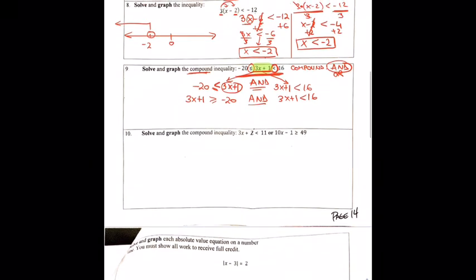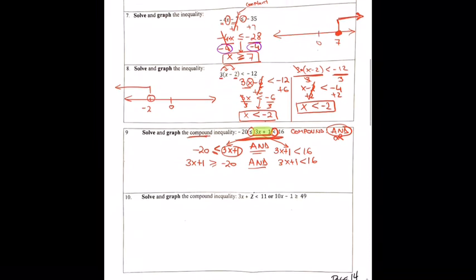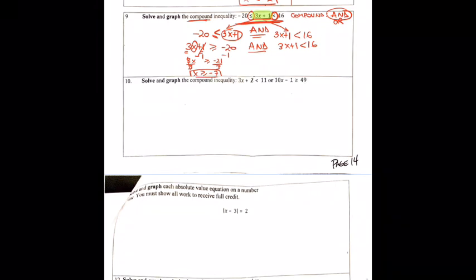I can go ahead and solve these just like I did in number 8 and number 7. So again, the goal is to get x by itself. So I need to get rid of 3 and of 1. I get rid of my constant first, so I subtract the 1 on both sides. My 1 goes away, and I have 3x greater or equal to negative 21. Now I get rid of 3 by dividing by 3, and I get x is greater or equal to negative 7. So I'm done solving that first one.